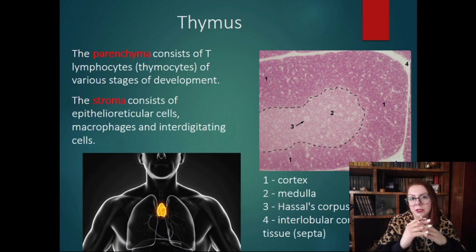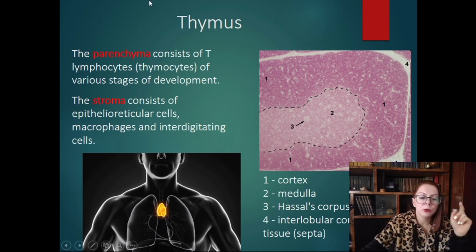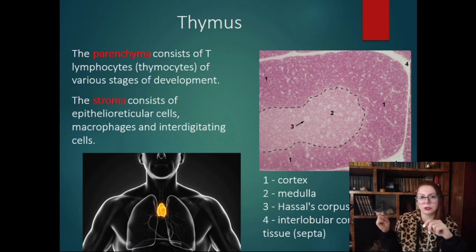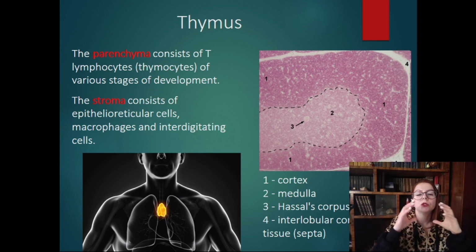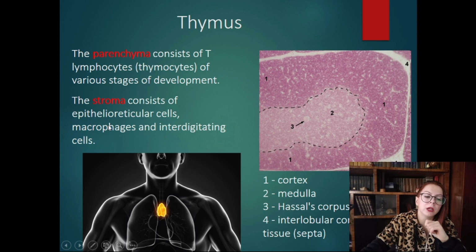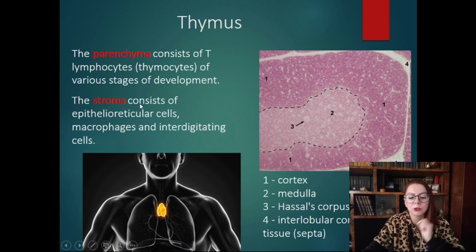But in this case epithelial tissue form three-dimensional scaffold, sponge-like structure, which is very unusual for epithelial cells. That's why I want to highlight the stroma of thymus is represented not by reticular cells, because reticular tissue is a part of connective tissue, quite another tissue. But in thymus, stroma is represented by epithelial tissue. It's very unusual. That's why please remember. And that's why these cells are called epithelial reticular, because by derivation they are epithelial, by the function reticulum.